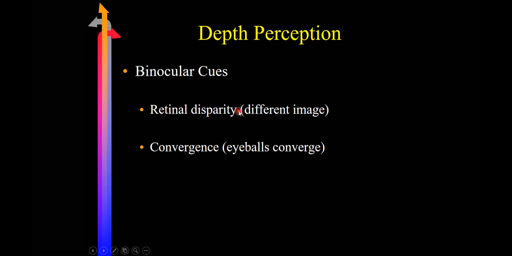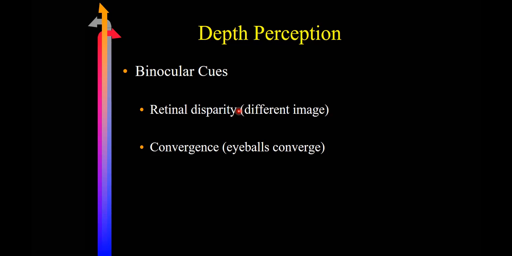And you can easily illustrate this. Go ahead and do this: take your finger and hold it right up to your nose and then close one eye. You'll notice your finger comes out in the extreme one side of your visual field. Now leave your finger there, switch eyes, and lo and behold, in the other eye, your finger is in the opposite side of your visual field. Each eye is getting a different image. So if you open both eyes, that tells your brain that this thing is very close because the two pictures are very different in terms of where your finger is.